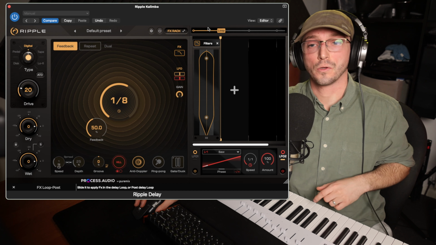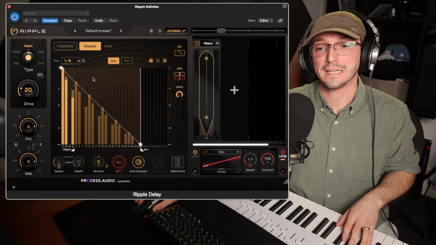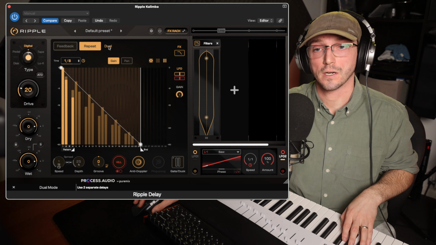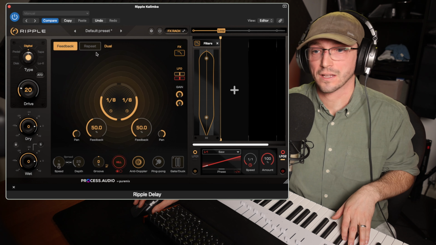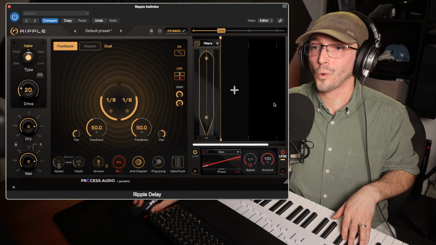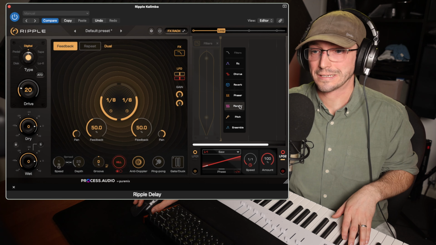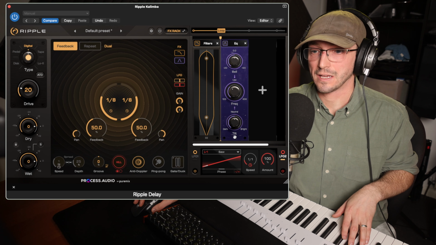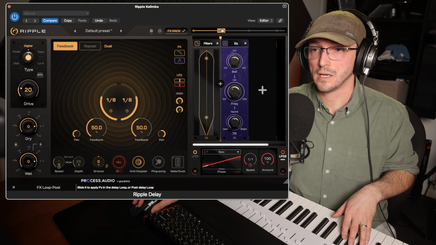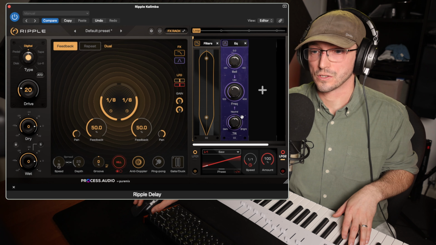Now, the 2 different modes, you've got the feedback one and then the repeat. This can go up to 32 bars. You can have it on dual mode as well, the same with the feedback, which is really nice. You'll notice all your different effects over here. Just click add and then pick one from the choosing. You can then, of course, drag and drop that wherever and adjust where that loop is as well.